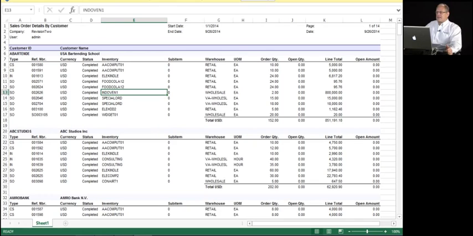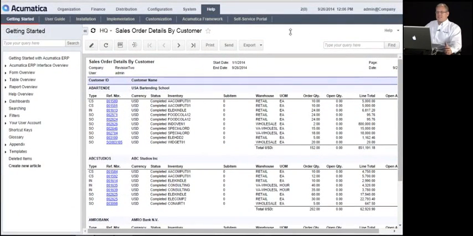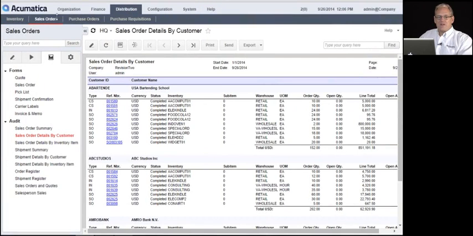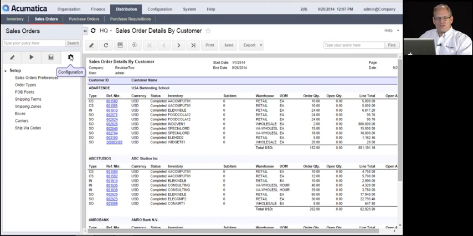All right? So that's a report that's been formatted up automatically for me. So I'm going to close that down. So that's an example of using that reporting. So how did we get to there? Remember, we went to distribution, I went into sales orders, and then I navigated here to the reports. One other thing that you can access here from the navigation panel as well, if you have the rights, is your configuration screen.